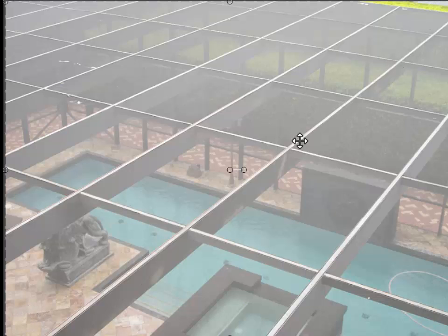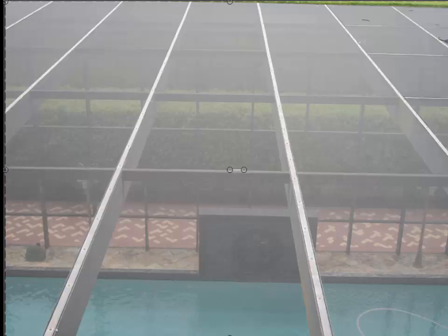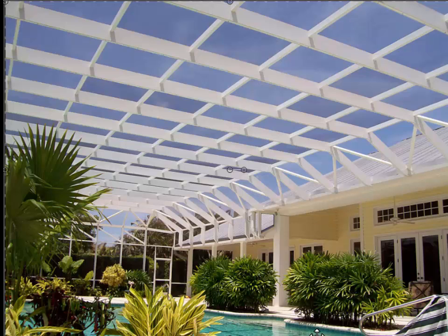There are different techniques for doing this. You can sheet the whole thing and then split the purlins — that means splitting the screen across and putting it in the tracks, since there are two tracks on every one of these beams. You can see why sheeting would cost you a lot more to replace. When the wind blows, it will ripple because it's such a long piece of screen. From the inside of the screen enclosure, you can take a pool pole and try to lift up right beside one of the purlins — if it lifts up, it's not attached. Otherwise there's no way to tell unless you have an upstairs to look down from, and most people don't.